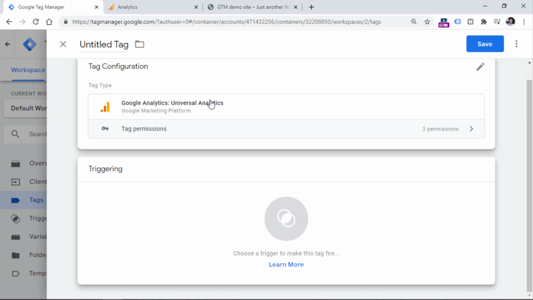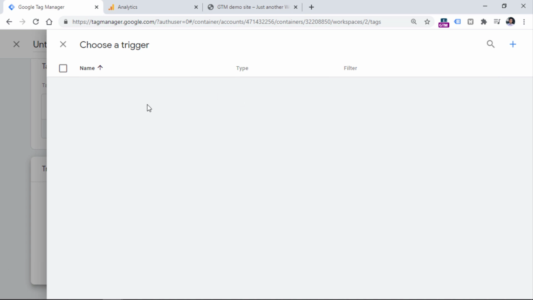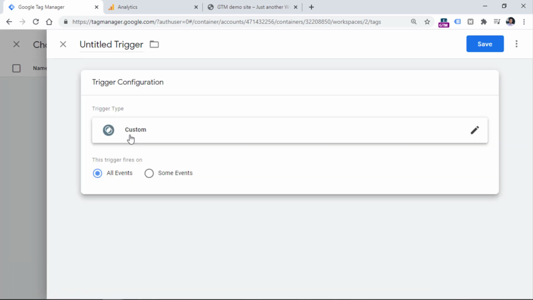If you are already familiar with the concept of tags, triggers, and variables in Google Tag Manager in general, this is pretty much the same thing. However, there are some differences. For example, in triggering, if we click it, you will see that there are no built-in triggers. So, for example, no all page views or whatever trigger. And if you go to create a new trigger, right now only one trigger type is available, and that is custom. So with this trigger, what we want to do is fire a tag when a request is sent to the Universal Analytics client that is already created in this container.